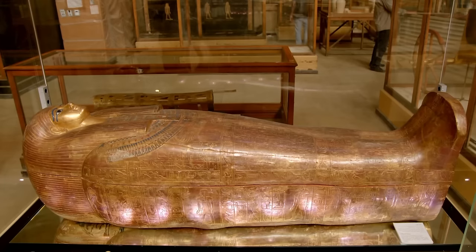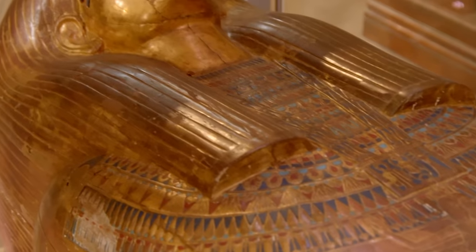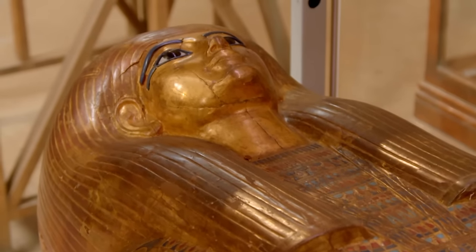When we look at her face, do you think that could give us any genetic clues as to what Tutankhamun looked like? I think that would be quite possible, especially because they've got the same sort of teeth sticking out. What's really extraordinary is that she's not born royal. There's a lot of social mobility. She starts off quite common, just a priestess, and then she's in this splendid tomb with all of this gold and stuff.